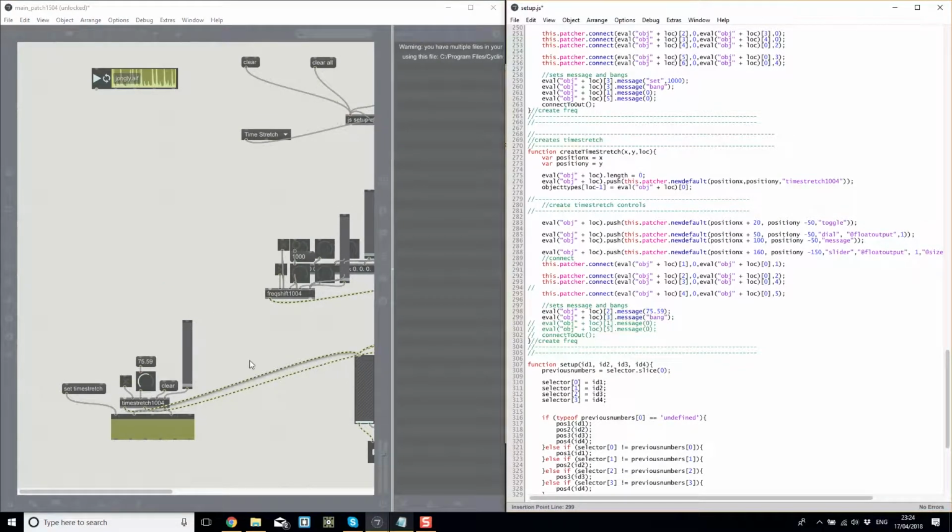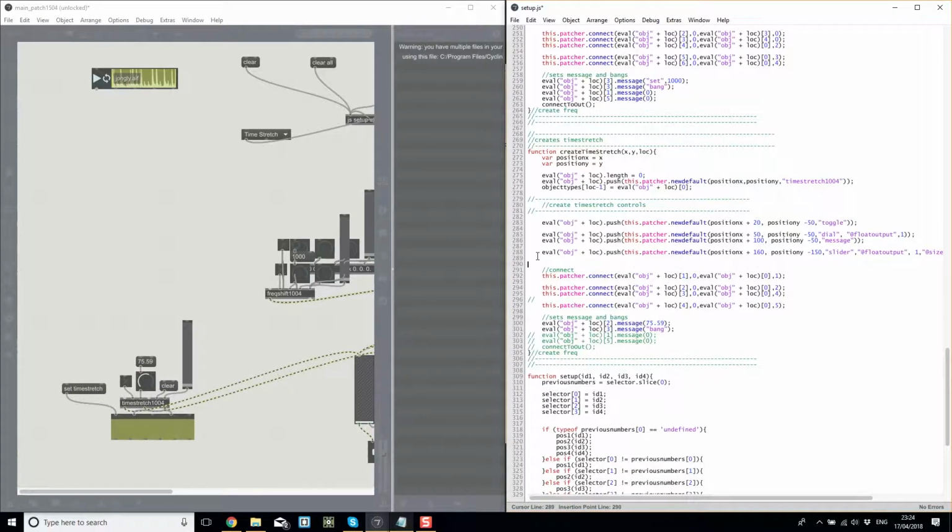Next thing we need to do is send, oh, we forgot to create an object. Eval. Let's just copy all of that.